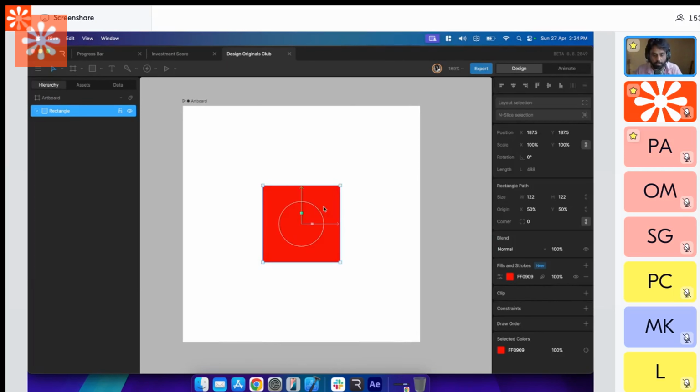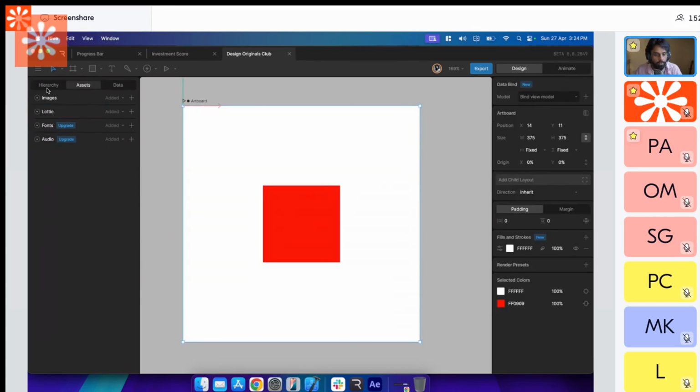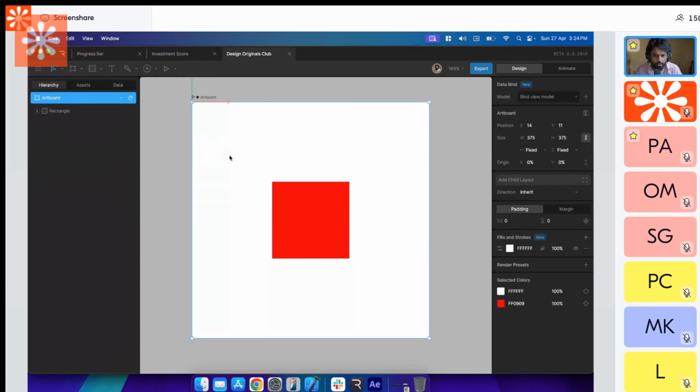So you have a rectangle first. This is called rectangle, which is red. I mean, this is pretty much it. In assets, we can actually copy paste from Figma, so we're going to be doing it later. But when you are thinking as a product designer, and I'm assuming most of you are product designers here, think of it like how you do prototyping in Figma. A slight change in terms of your mental model. So let me start with creating a simple basic interaction or animation here.